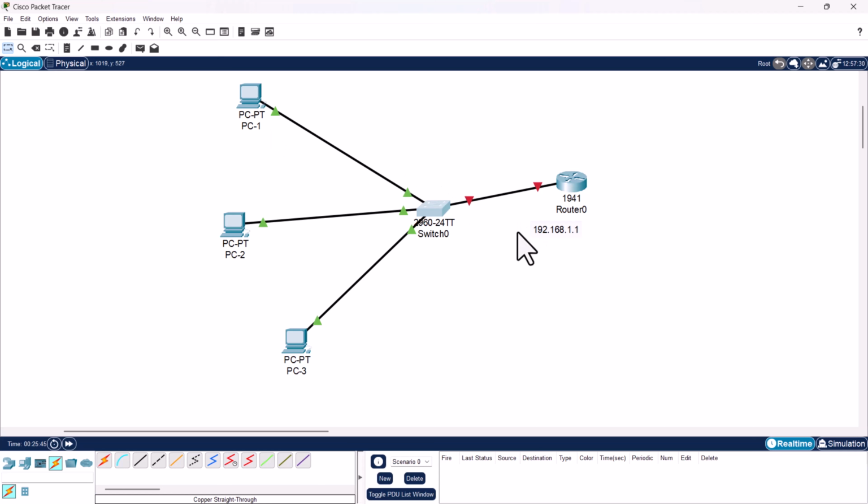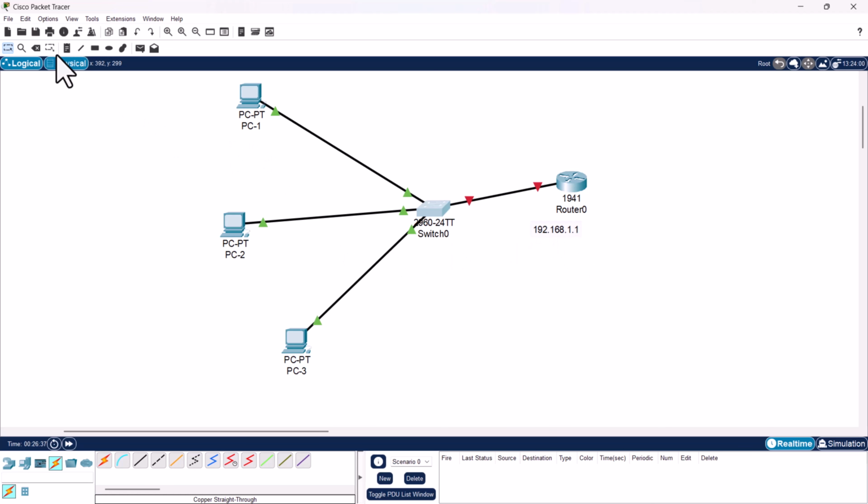So there are 4 classes of these IP addresses: class A, class B and class C, plus APIPA. You need to know how to spot them when you are pinging devices or when you are using the ipconfig command on a particular device, and you need to recognize them straight away, because you need to understand what type of network you are on, whether it's class A, class B or class C. Like I mentioned, class A starts with 10, class B starts with 172 and class C starts with 192, and APIPA addressing starts with 169.254.